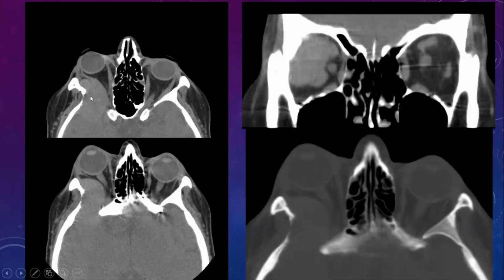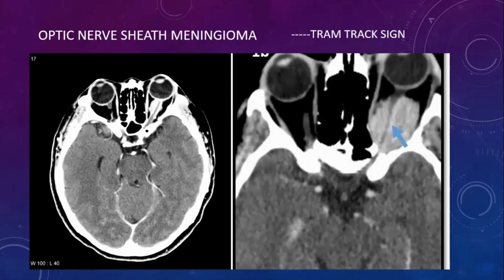This was another case of a lung carcinoma where the bone is actually eroded. You can very well see the sphenoid wing bone is eroded, and from the extraaxial part of the brain it is going into the extraconal or the conal area, displacing the right lateral rectus muscle and causing narrowing of the optic nerve at the orbital apex. So the patient presented with orbital symptoms, then we evaluated and found it to be a mass lesion, and only on further scanning did we find out that it was a case of lung carcinoma with metastasis.